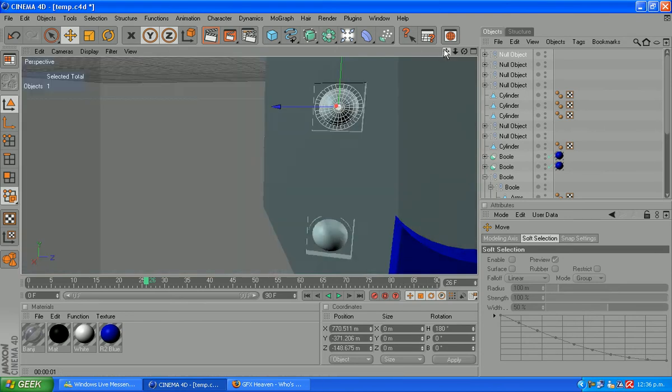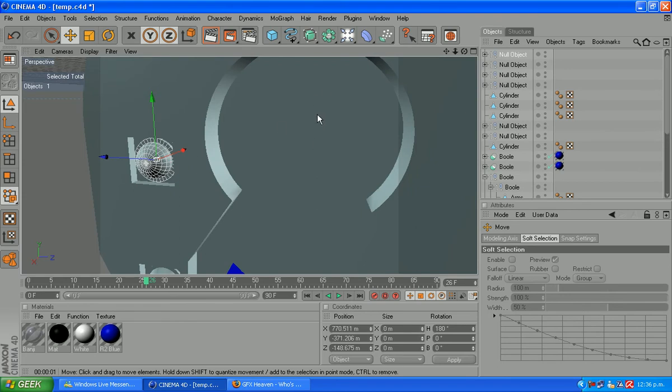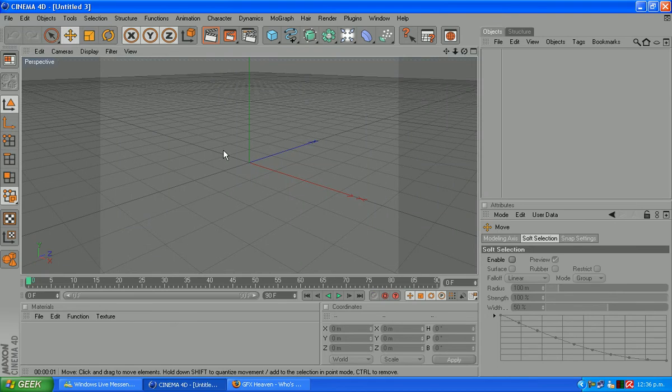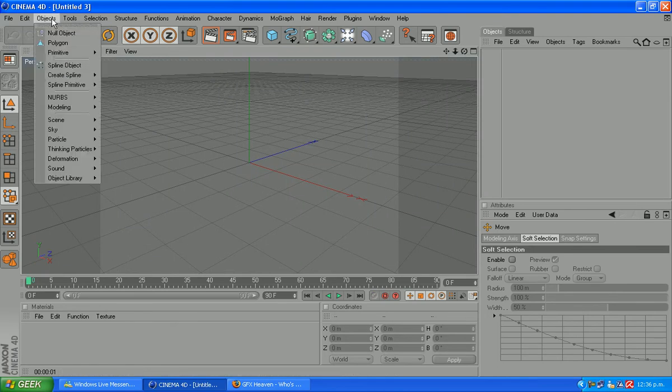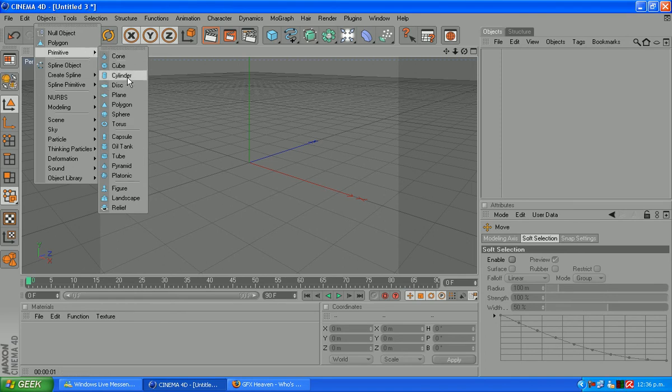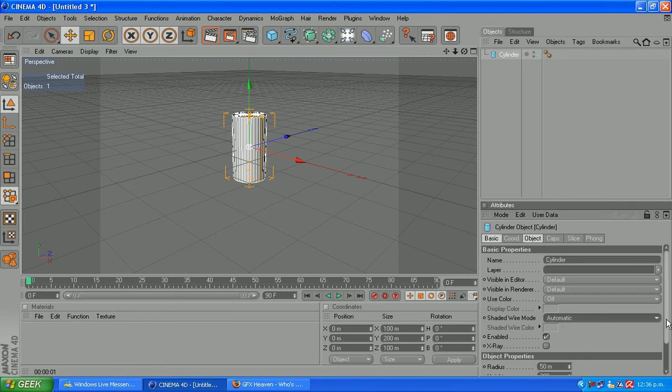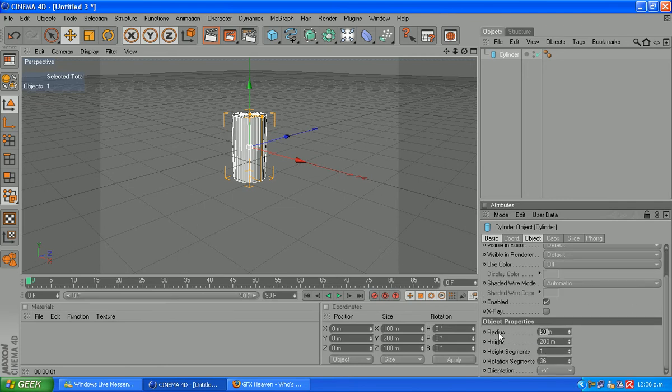So let's look at making the bolt hole on here. That's fairly easy to do as well. It's quite a complicated shape, but we can make it easily. We'll do it in a new document so you can see exactly what's going on. So open up a new document, and we'll use a cylinder, I suppose, for this. For this we want a radius of probably around 40 metres. A height of around 5. And 36 for the rotation segments is fine.